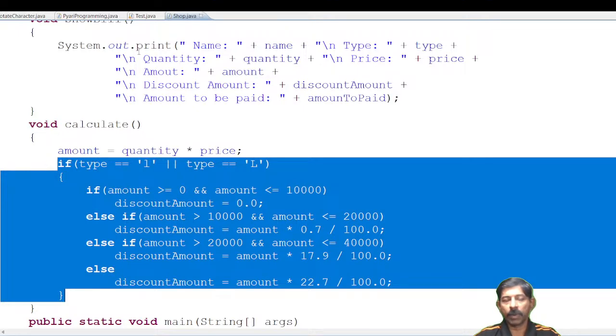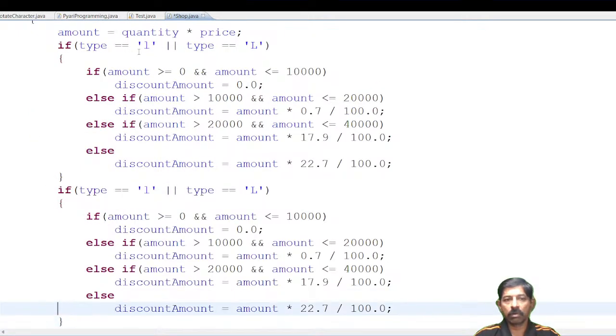Now same thing has to be applied to the desktop. Again check it out.